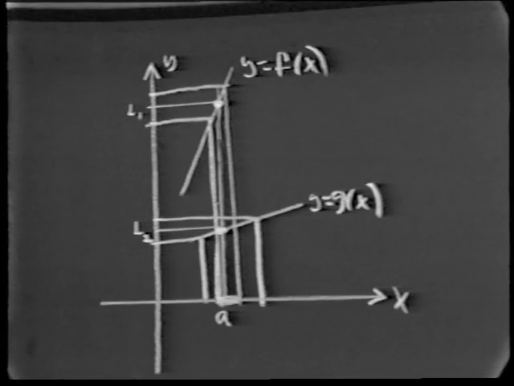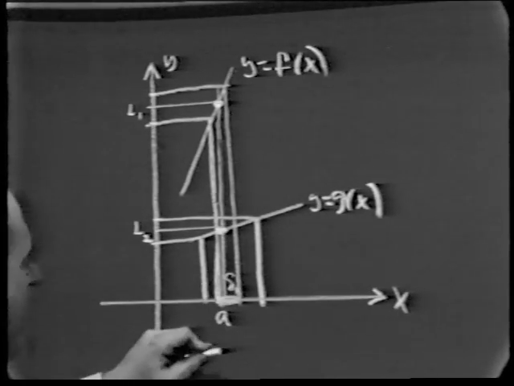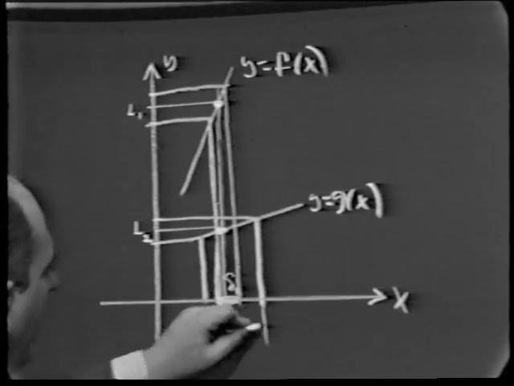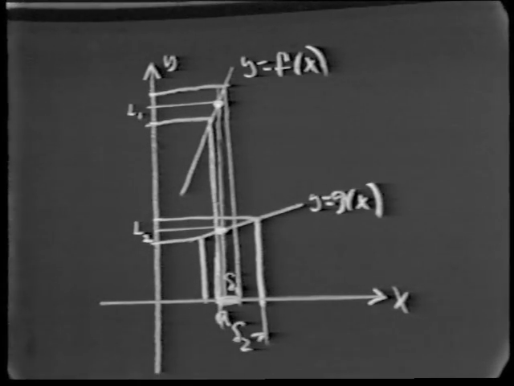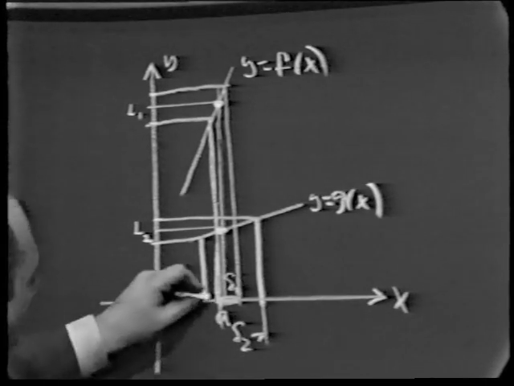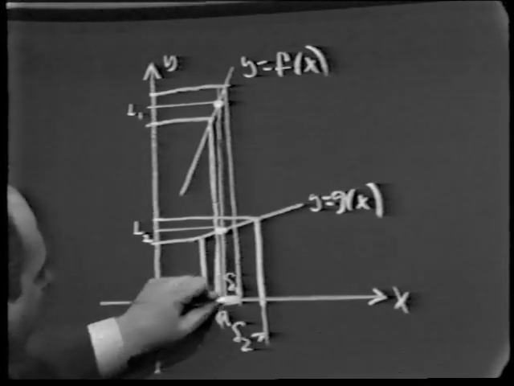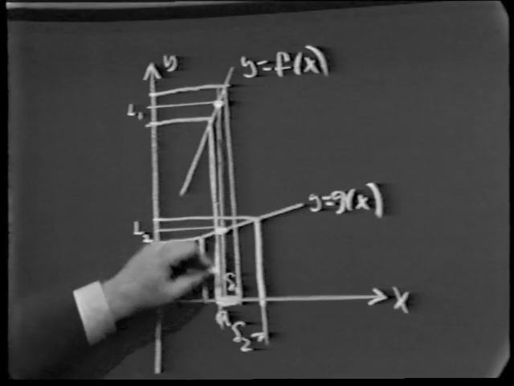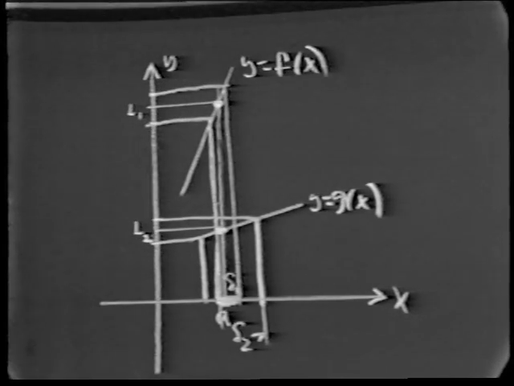And by the way, that's exactly what we meant. This is a delta 1, for example. This is delta 2. And when we said pick delta to be the minimum of delta 1 and delta 2, all we were saying was, listen, if we guarantee that x stays in here, then certainly both of these two things will be true at the same time.